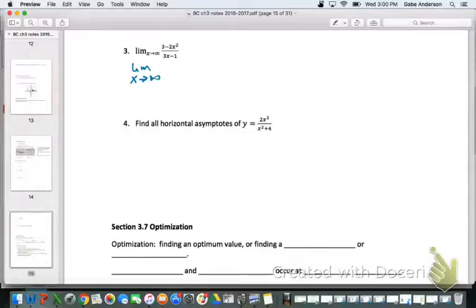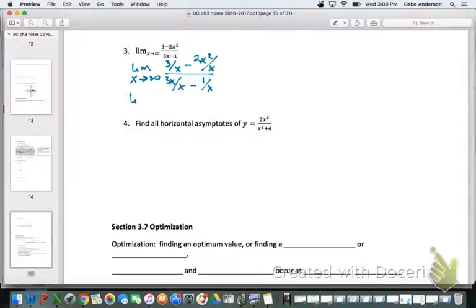So it would look something like this. We got our fraction bar. Instead of 3, I would write 3 over x. Minus, instead of 2x squared, I would write 2x squared over x. And then down below, instead of writing 3x, I would write 3x over x. And then minus, instead of just a 1, I would write 1 over x. So I divided every single term, top and bottom, by x to the degree of the denominator. This would be an actual process we could use to do this. There are other ways. This is one of them.